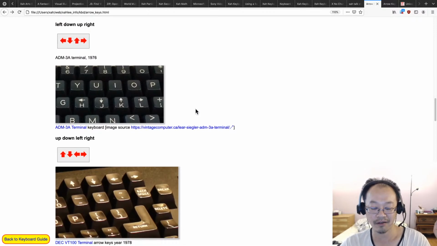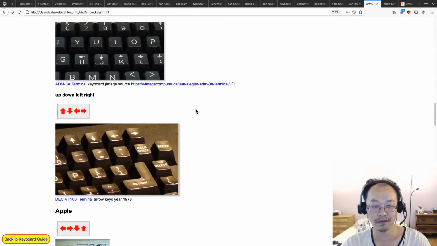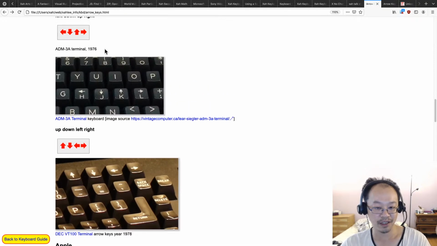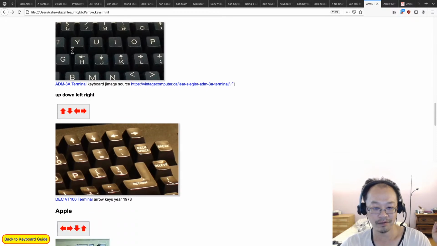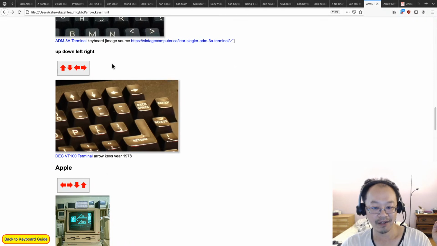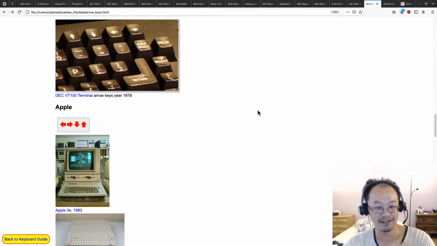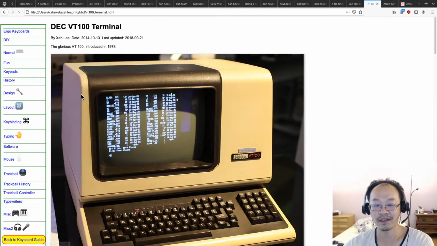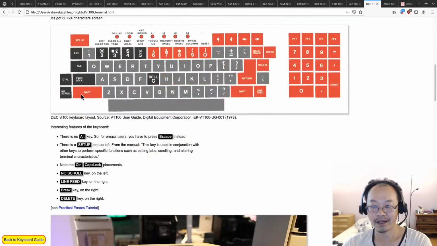The first one to use this arrangement, I believe, is 1976, the ADM-3A terminal. Then you have up, down, left, right, another interesting variation, used on the DEC VT100 terminal.